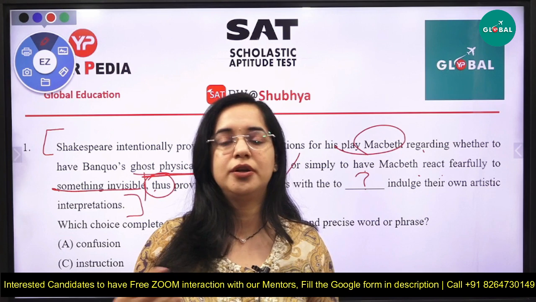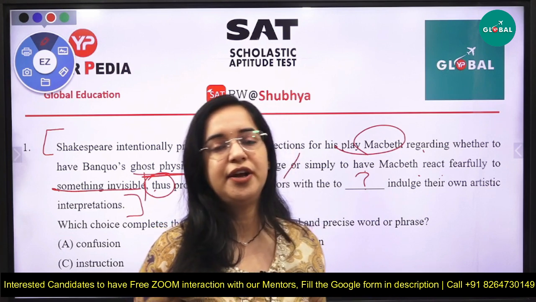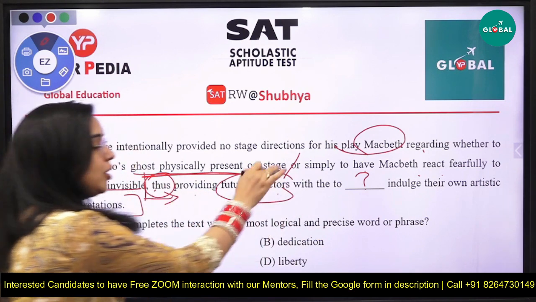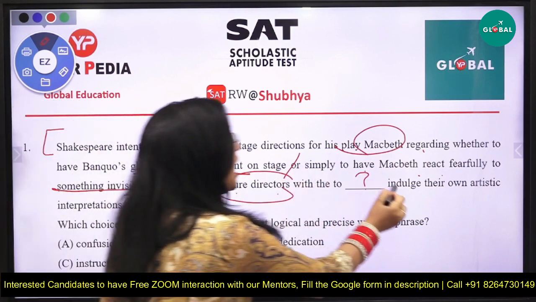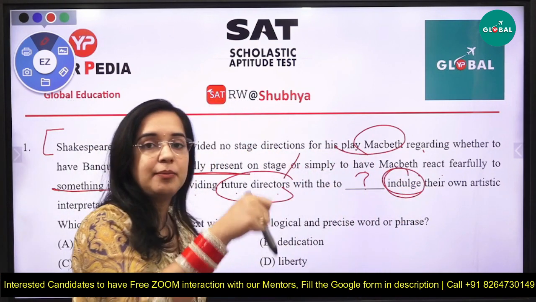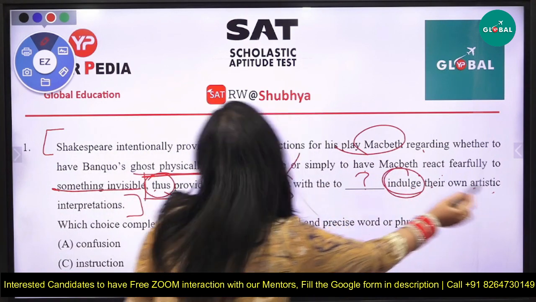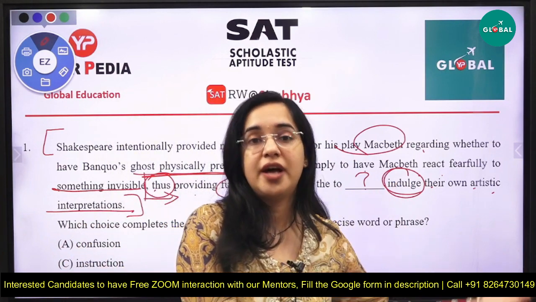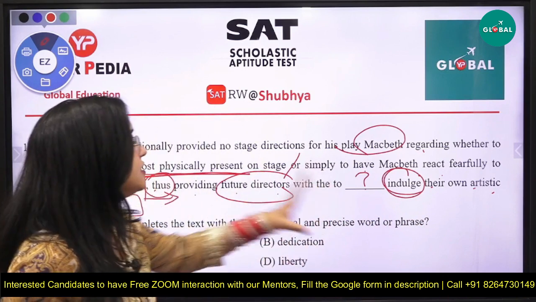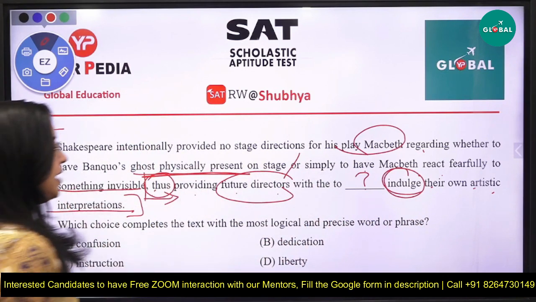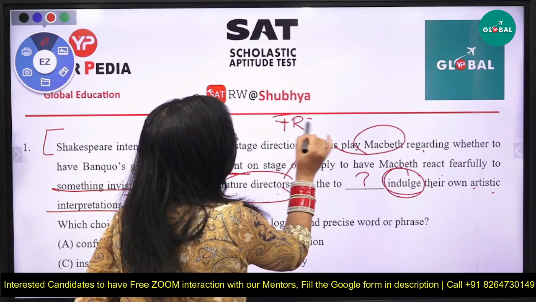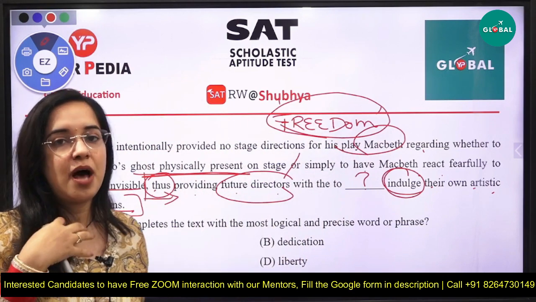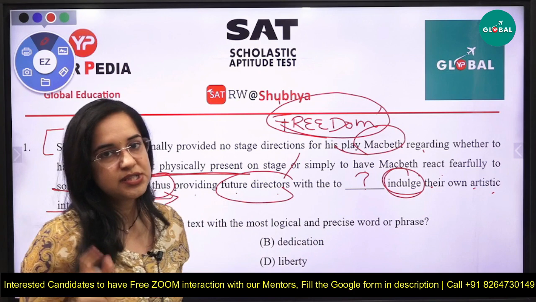Whosoever is planning for the stage, or drafting it out, is free to all the ideas. Thus it is leading to providing all the future directors, who are going to come up with the dash, the indulgence to be accommodated in their own artistic interpretations. This is giving a freedom to all the future directors to have the indulgence of their own artistic interpretations. So which word did we feel nearer? This is termed as freedom, and it's a shadow word for all of us. A shadow word is something which came to our mind without reading the four options.